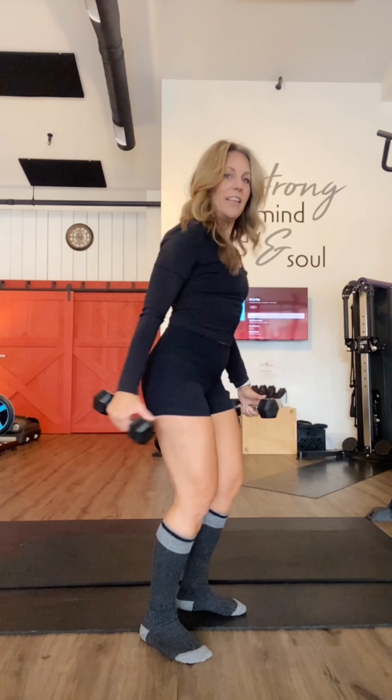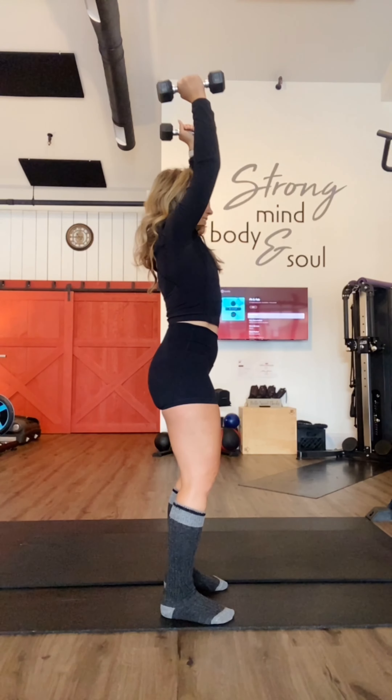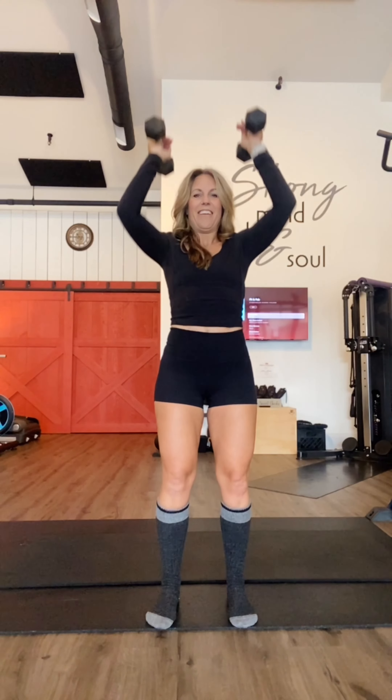Knees aren't locked out, they're nice and soft. Bring those dumbbells back up just above shoulders, palms facing in. We're going to inhale up — don't lock at the elbows at the top — exhale down. Two, good. Three, four — really focusing on those elbows. Five, six — the hands are along for the ride. Seven, good job. Eight — we have seven more. Wonderful, here's ten — inhale up. Eleven, great job. Twelve, thirteen.